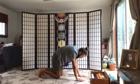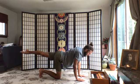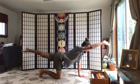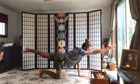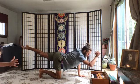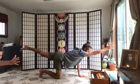At some point when you're ready, you return to neutral, this time stepping left foot to point in the space behind you. Some of us will rest the foot on the ground, others of us are hovering, and the opposite arm is reaching, so right arm this time. Good. Use the strength of your breath to extend and expand from your center.